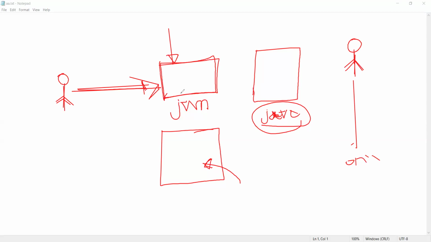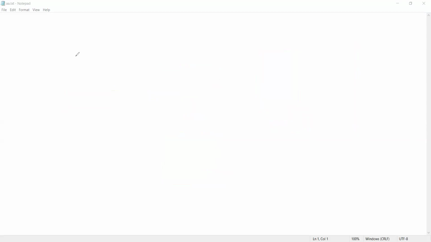Leave JVM aside; take any software, any application. Whenever you install a software, it is available in the hard disk. Whenever you double click, run, or execute it, this application is running.